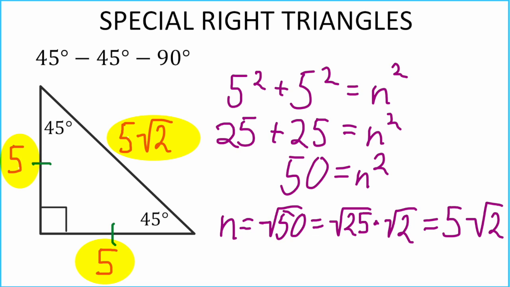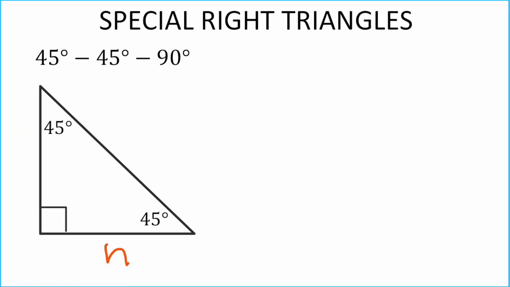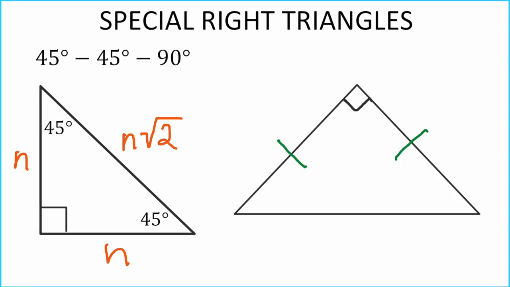Let's come up with the pattern for any 45, 45, 90 triangle. So let's call the bottom side N. Are you ready? It's a mathematical motto. I want to make sure you're ready. Here it is. Show me the pattern. Does it make you feel good to say it? Show me the pattern. No, not show you the pattern. Show me the pattern. I love trigonometry.